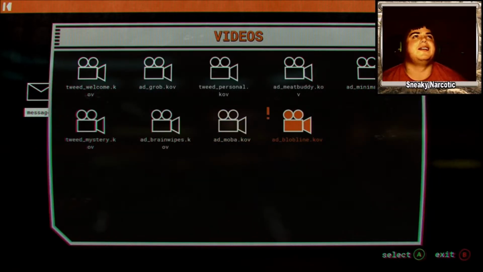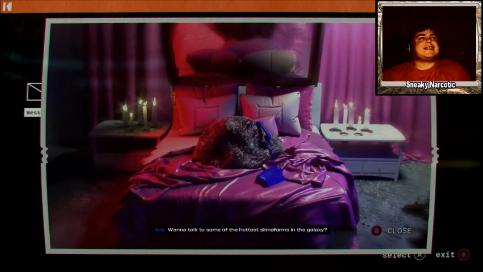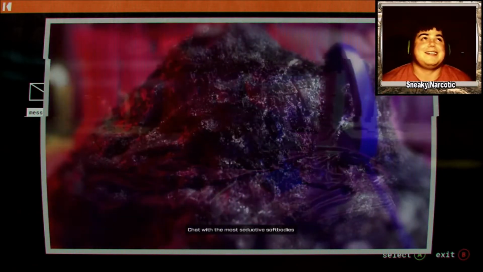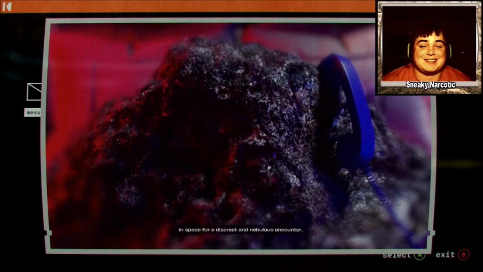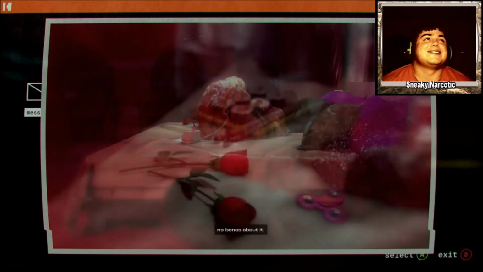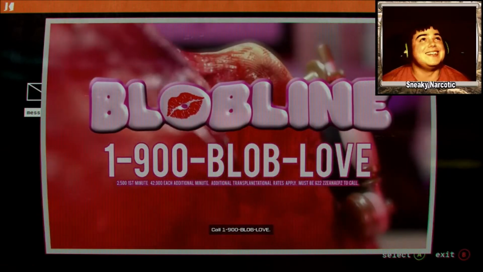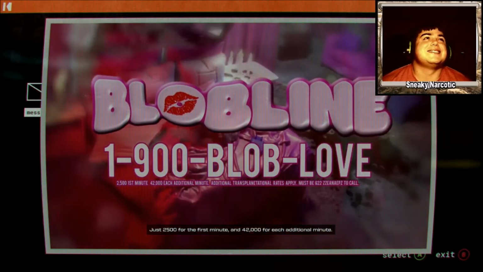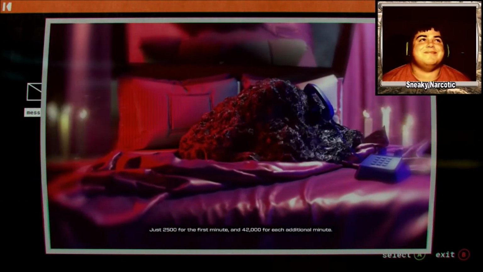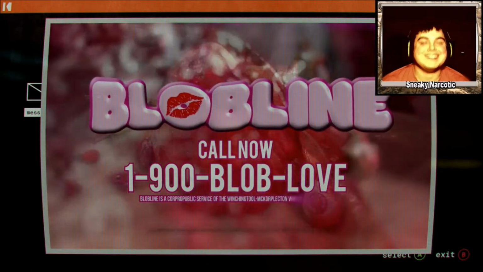Wanna talk to some of the hottest slime forms in the galaxy? Chat with the most seductive soft bodies in space for a discreet and nebulous encounter. No bones about it. Call 1-900-LOVE-LOVE. Just 2,500 for the first minute and 42,000 for each minute. Call the blob line now.